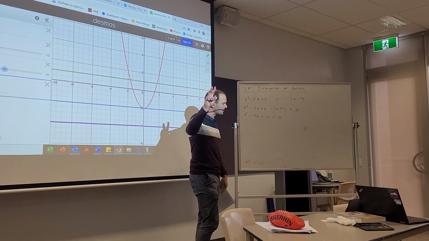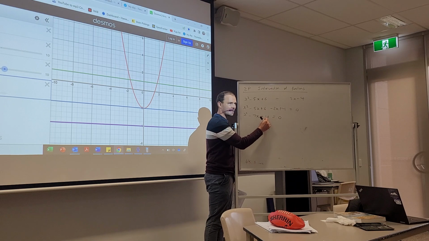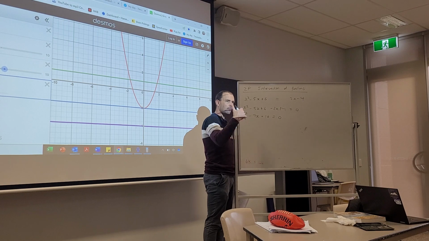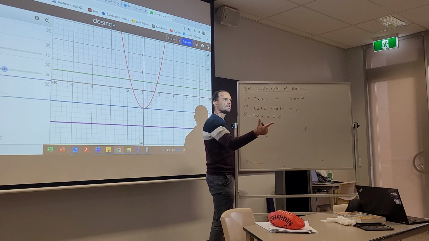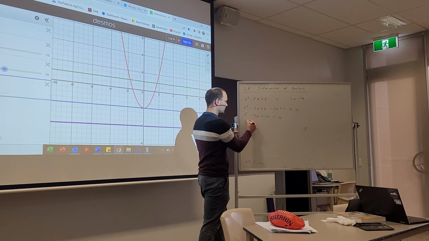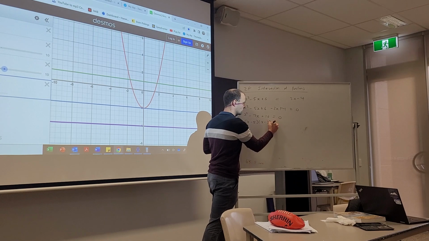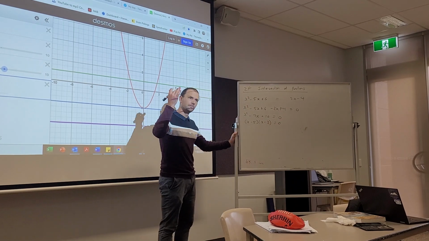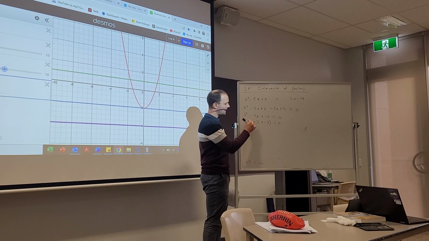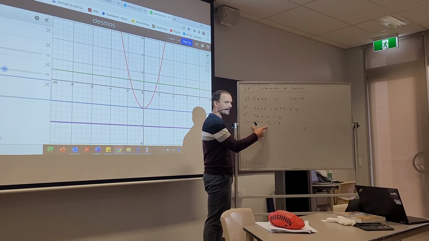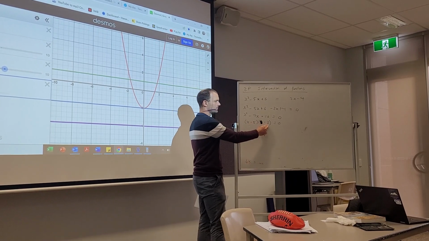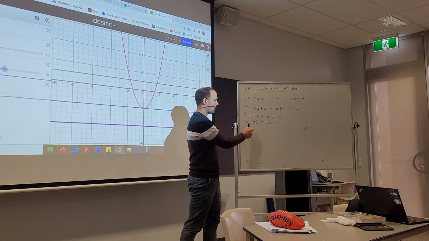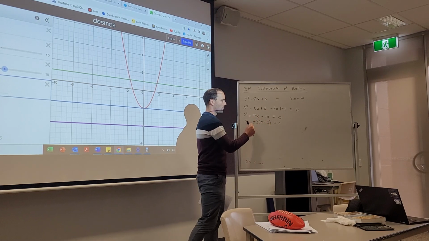We're looking for two numbers that multiply together to give you positive 10, and when you add them together, you get minus 7. So minus 5 times minus 2 will give you positive 10, and minus 5 plus minus 2 will give you minus 7. So (x take 5)(x take 2). Now we were recapping FOIL yesterday, right? One of the ways we could check if we factorised properly is to expand this. If we expand that, you're going to get exactly what we had above. So minus 5 times minus 2 gives positive 10, and minus 5 plus minus 2 is minus 7.